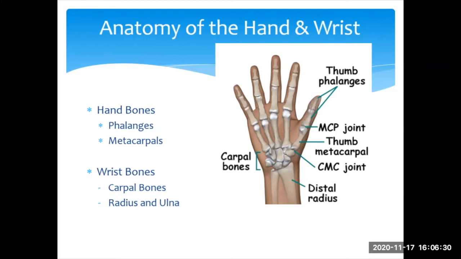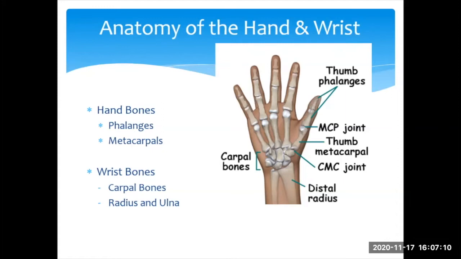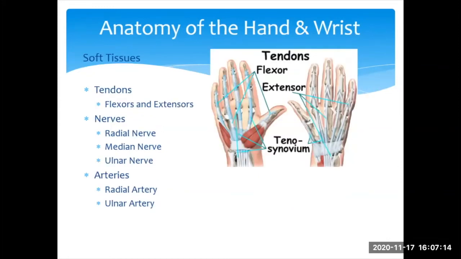Understanding the anatomy of the hand is very important — that's one of the things that really drew me into hand surgery. The hand has very intricate anatomy. We'll talk about wrist fractures involving the distal radius and sometimes the distal ulna. There are eight little carpal bones at the base of the fingers and multiple bones extending into each finger — a greater number than you see at the shoulder, hip, or knee. In hand surgery, we also need deep knowledge of tendons, nerves, and the blood supply, which is what allows our incisions and fractures to heal.